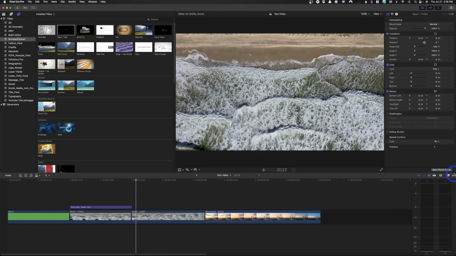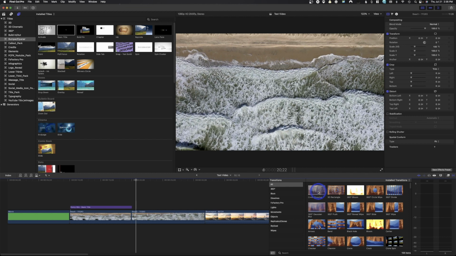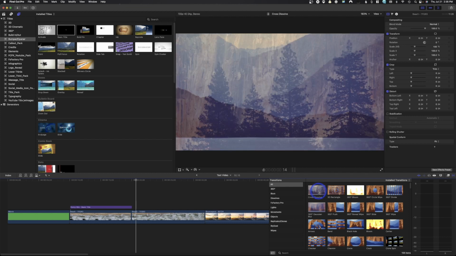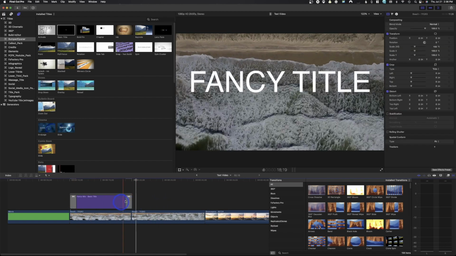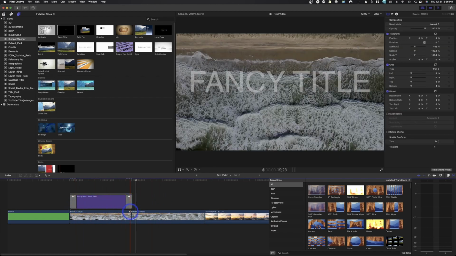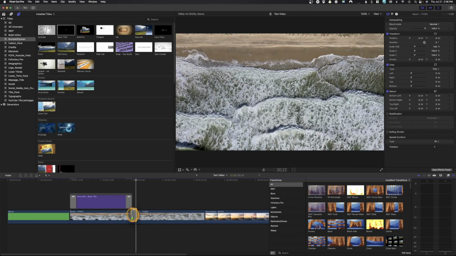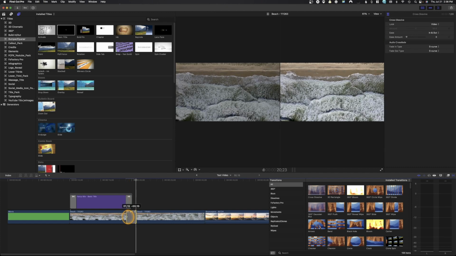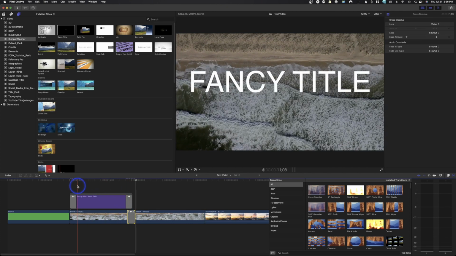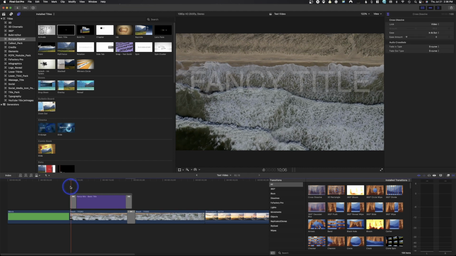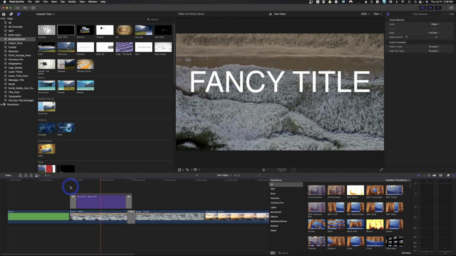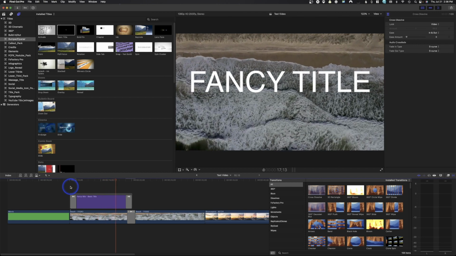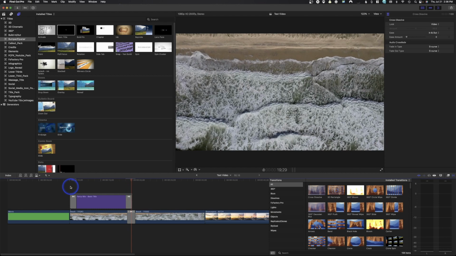All right, so we can come over here to transitions, and we're going to add a cross dissolve in a couple different spots. So we're going to take the cross dissolve and add it to the title, and you can see before and after, it's doing a cross dissolve, so it's going to fade in and fade out. But if I still do that, we're still going to have a harsh transition here, so we're also going to add a cross dissolve here, and I'm going to make it a little bit bigger. And now we're going to run this from the beginning. You're going to see that fade in. It's nice and bright, we can see it. And then when we get to the end, you're going to see it fade out, but both the clip and the title are transitioning out.